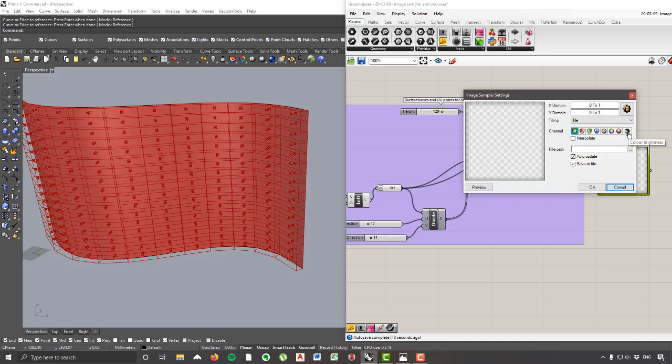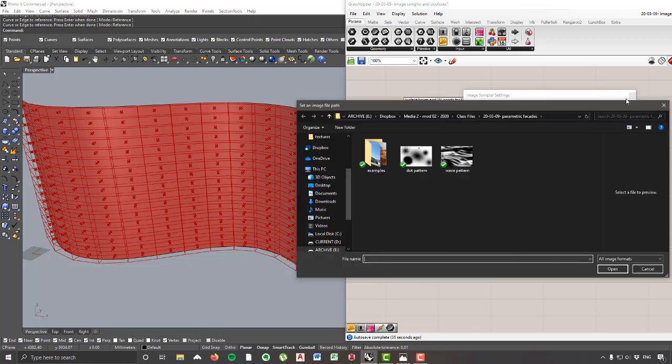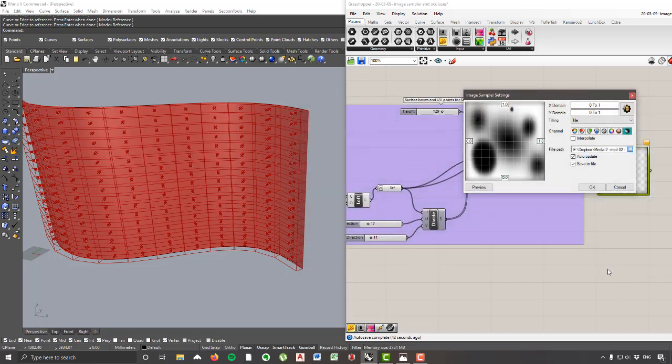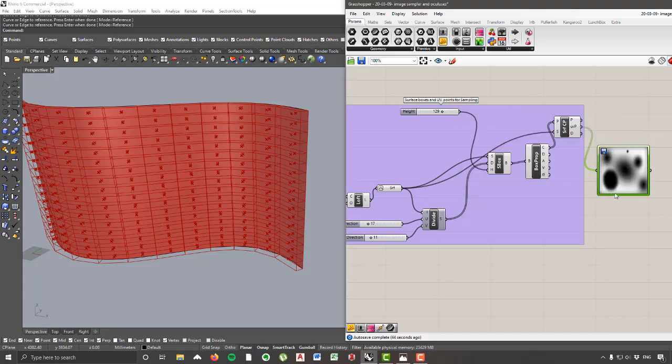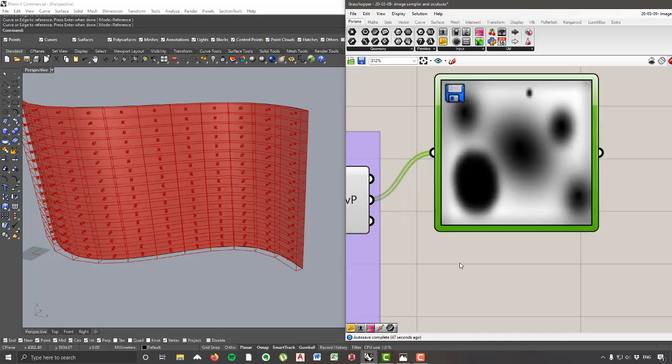We are going to sample the color brightness again. Feel free to play around with the RGBA values, red, green, blue, alpha, etc. I usually do brightness. And we are going to update our file path. So I'll click the 3 dots. In today's class folder, there's a dot pattern here. You can, of course, choose your own. And I'll just click OK. So now we're sampling between 0 to 1. That corresponds to the vertical value.